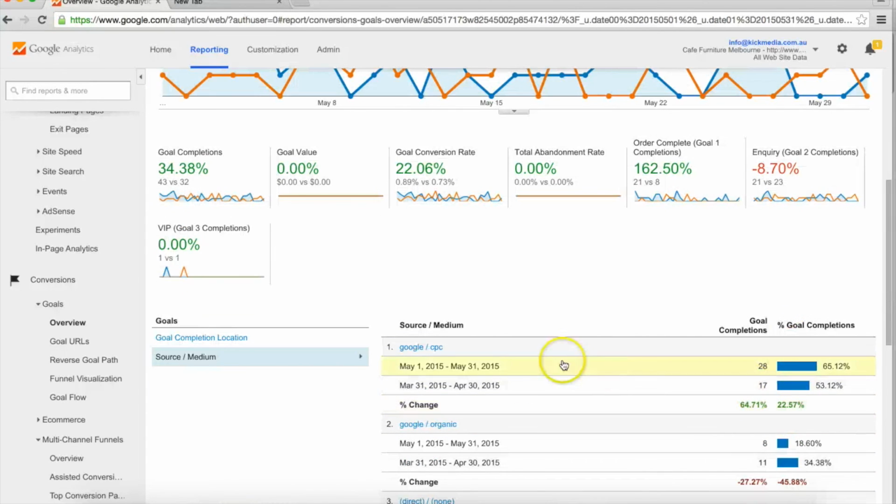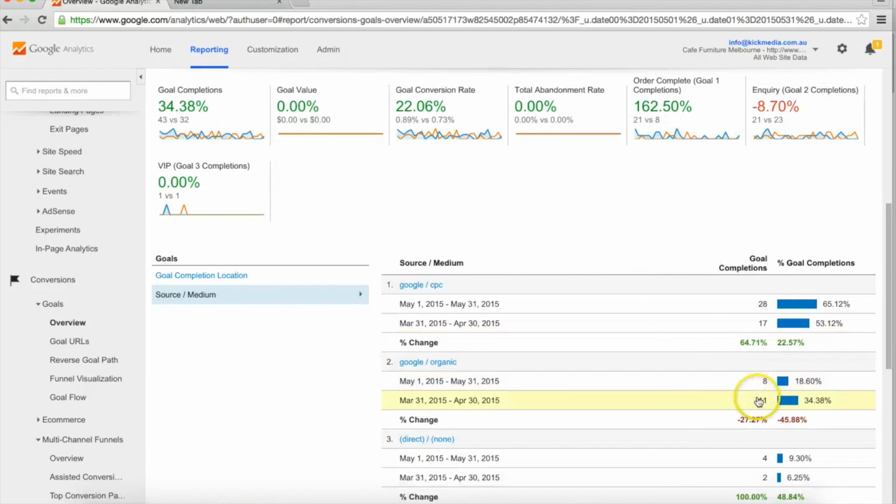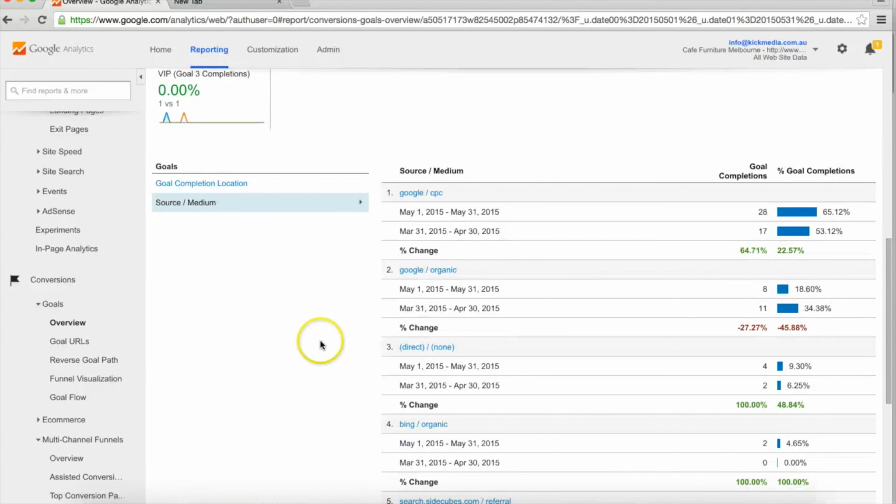So that's the biggest insight here, is the CPC has increased its volume of conversions. Doesn't mean it's been a great return on investment. We need to look at the conversion rate to know has that been a better investment. But certainly something's going on with organic and probably needs to be looked at here. But otherwise, it looks generally positive, but it's interesting information for the business owner to know to make these decisions.